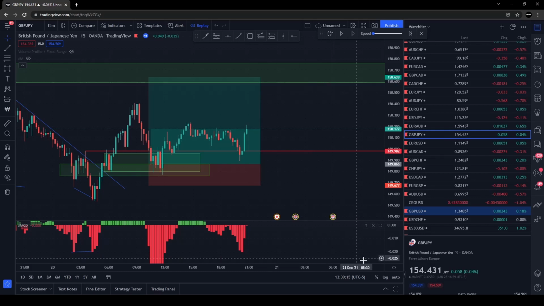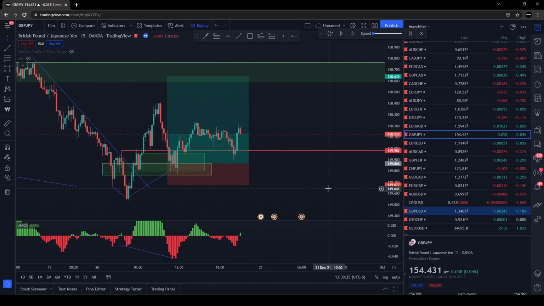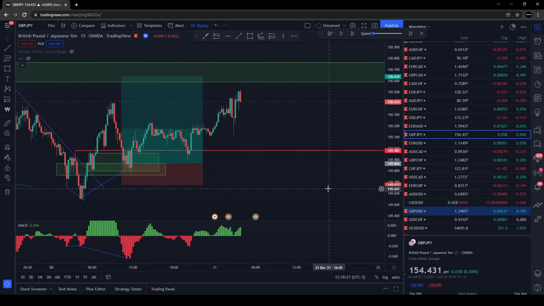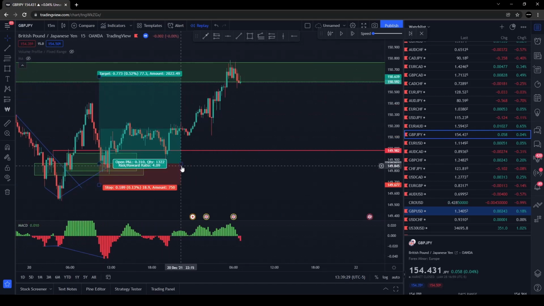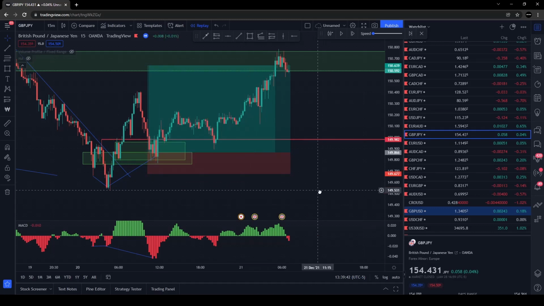Okay, another thing that's going on here too is we have a nice little low to low here going up, and then a low to low here going down. So this is also continuation divergence. So I know that price will continue to go up. So now I just sit back, boom. Price hits my take profit. Easy, easy, easy. And I hit all my confirmations. Nice and easy. And yeah, that's going to be it for confirmations.